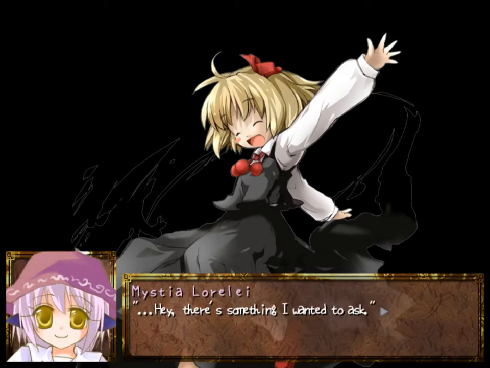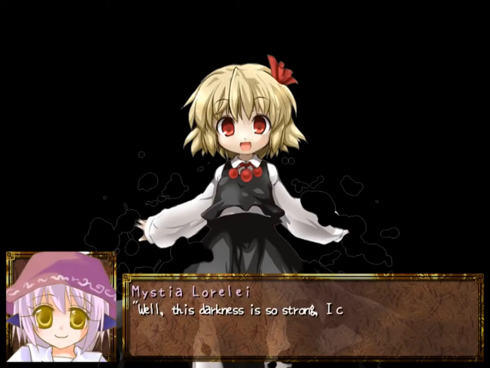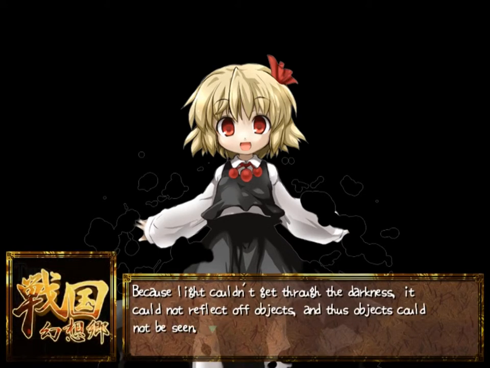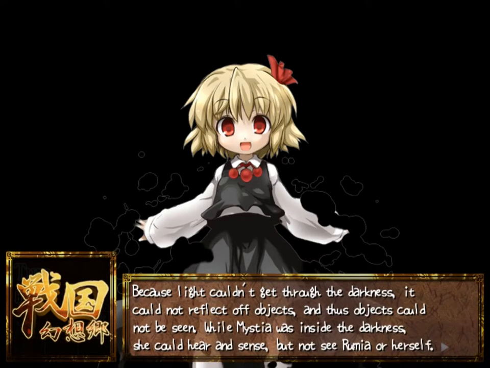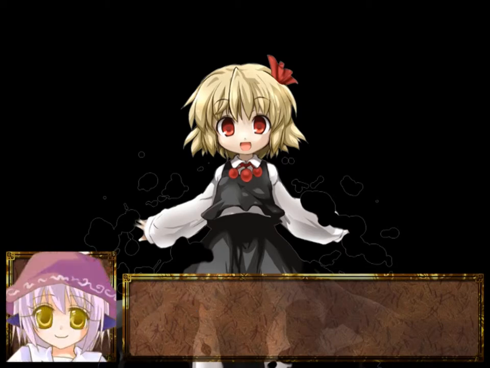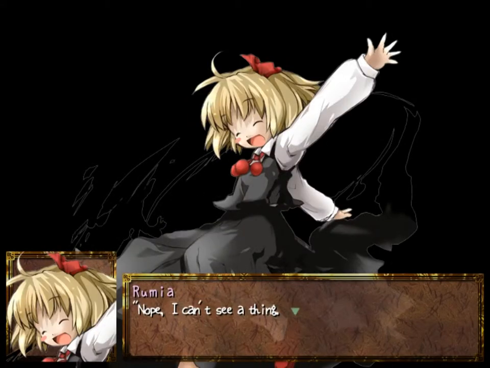Hey, there's something I wanted to ask. What is it? Well, this darkness is so strong, I can't even see my hand through it. Because light couldn't get through the darkness, it could not reflect off objects, and thus objects could not be seen. While Mystia was inside the darkness, she could hear and sense, but not see Remia or herself. Yeah. Can you see me? Or even yourself? Nope, I can't see a thing. 'Cause it's all dark.